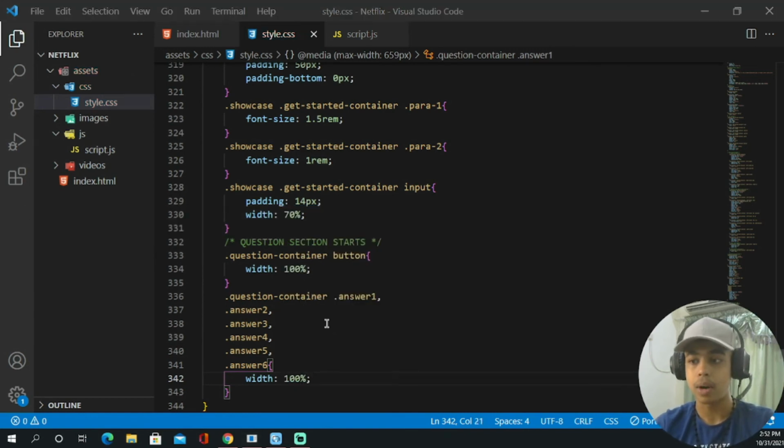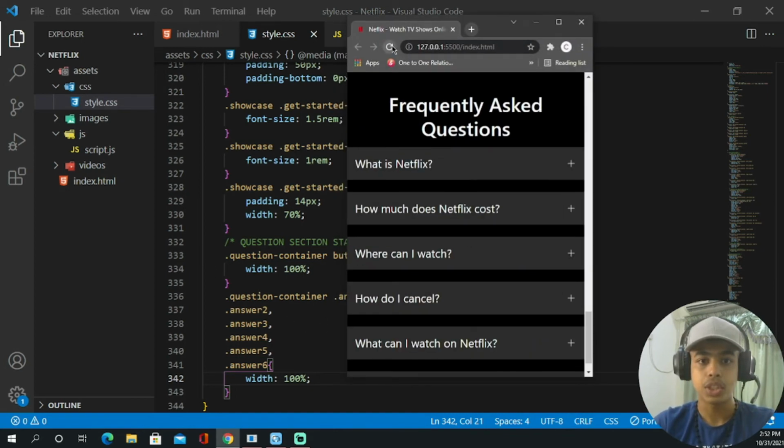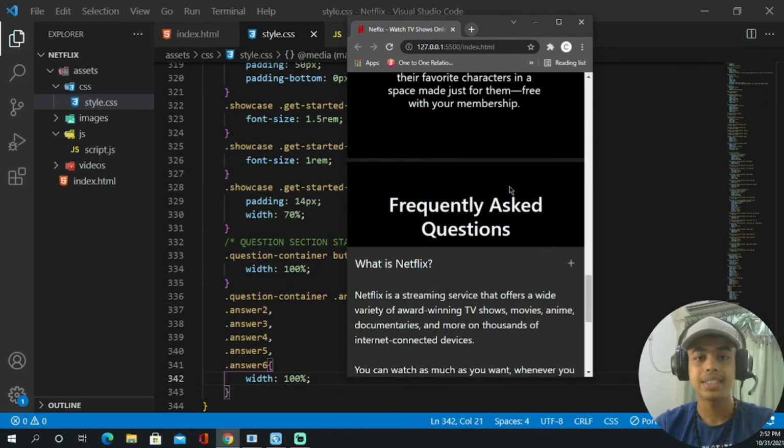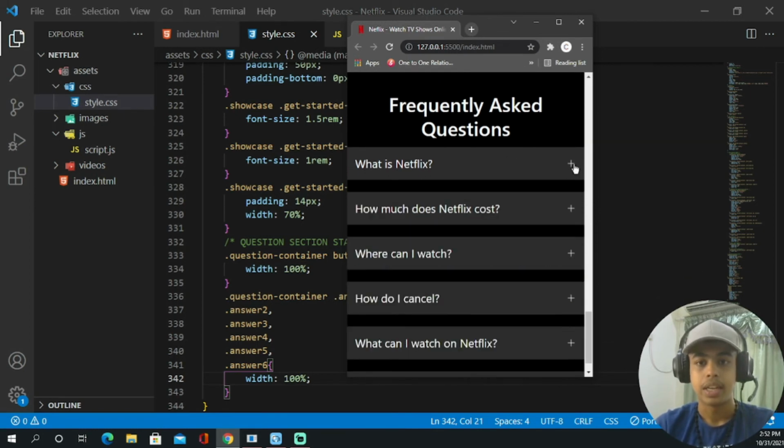Let's check it in our browser. Let me switch to the browser screen up here, and now when I reload the page, you can see up here we have our questions. When I click on the plus icon, we can display our answer div also, and it is taking the 100% width of the mobile device. That's cool. So I don't need to style my plus icon or change its font size or width and height, because when I gave my button 100% width, its size automatically changed. So no need to change it, and this is how we make our question section responsive.